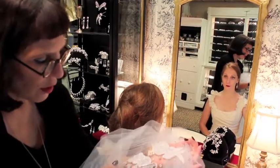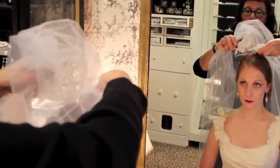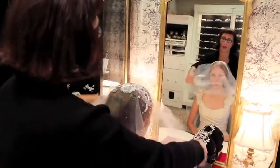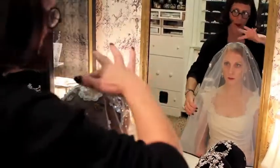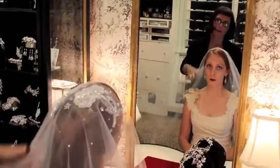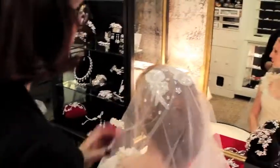Okay, this veil actually has a comb built into it. I wanted to show that it's actually very easy to wear. It stays in well. You just put that comb right in the middle of someone's hair and pull it back, and it should stay in. That would give you a really nice way to know how to fit it too. It's not just wherever you're going to put it in there, and that way, when you bring the veil back, if you have too many of the details forward, you see the back side. If you put the comb on top, then it just holds it into the right space. See how that would be if you pulled it too far back. This is just going to sit in the right spot. And show the sides. There's that side, and this is that side.